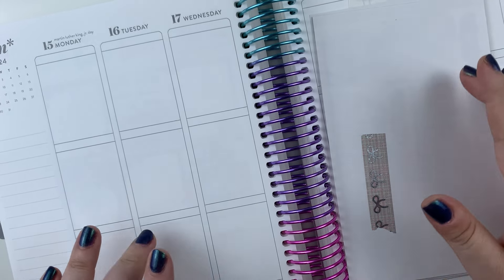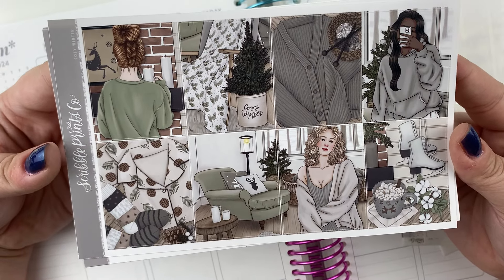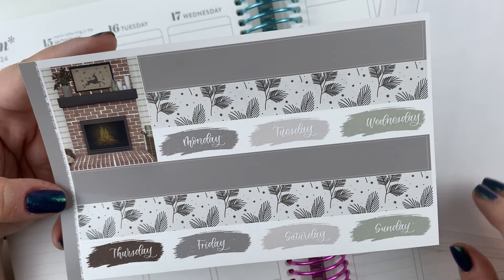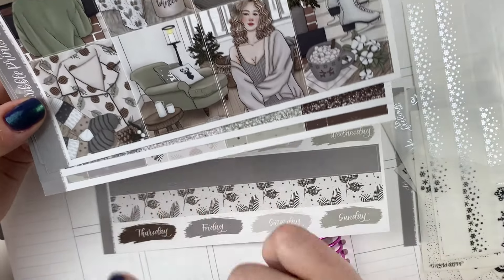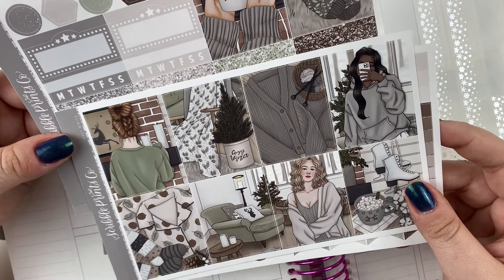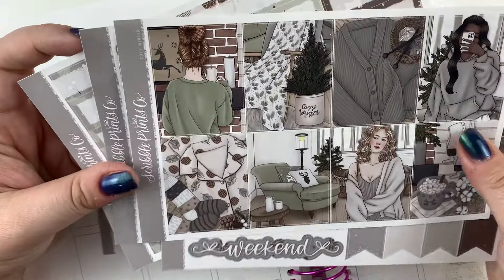All right, next up is the 15th through the 21st. This one I'm really excited about — it's a kit I got maybe last year. I don't even know if this was exclusive art or not, but I love it. It's so pretty. The colors are so good, and look at the little feetsies. I'm obsessed. I think I have enough boxes to leave the girls out. I'm not a big fan of disembodied body parts, but it's better than having the back of someone's head or someone taking a selfie. I think I'm going to be happy leaving those out — plus those are cute socks and I love the colors.